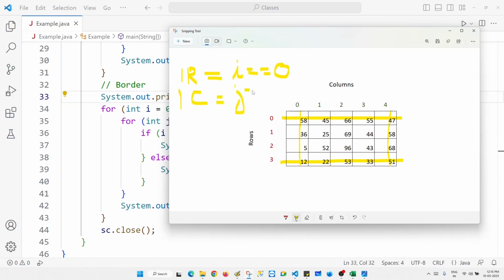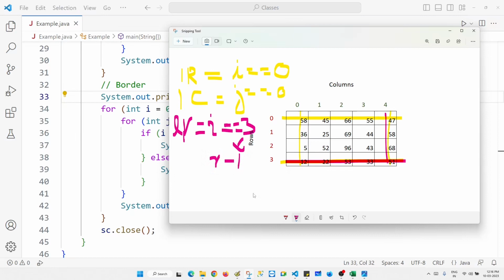So second condition is j equal to 0. And again if you are taking the last row, 3, 0, 3, 1, 3, 2, like that it's going. All the i values are 3. So last row, all the i values are 3, and this 3 is actually row minus 1.